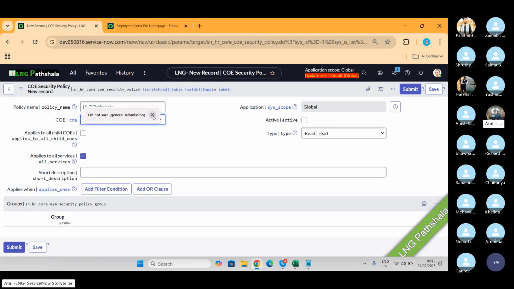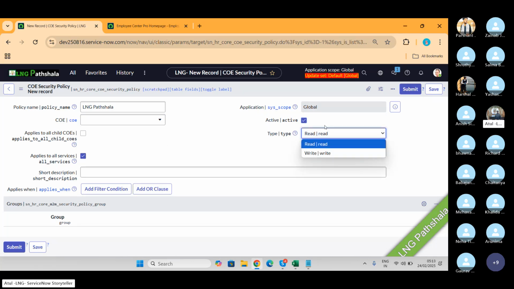Why is it not showing the COE? That's surprising. All COEs apply to all services, but why is it not showing the COE here? Okay, mandatory also is not there. Okay, fine, good. Let's see. Active. But the question comes, why is COE not coming here?